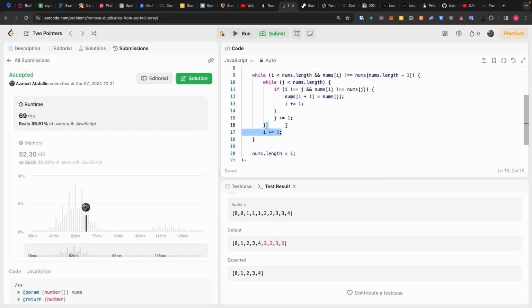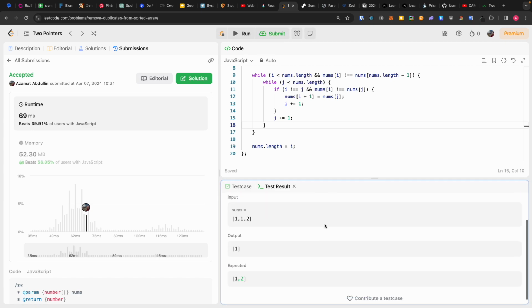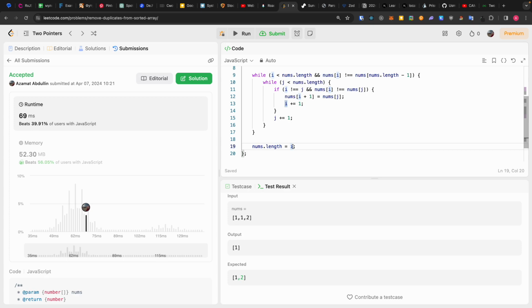We don't need to increase i here, I guess, because we increase it here, and that's it. And plus 1.